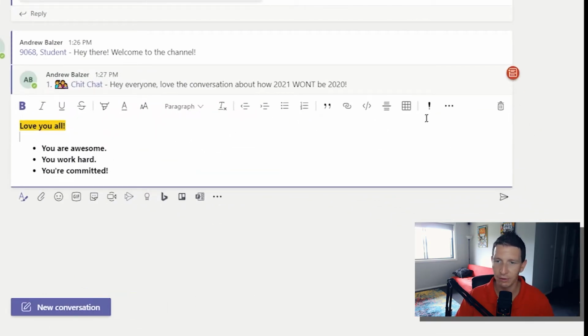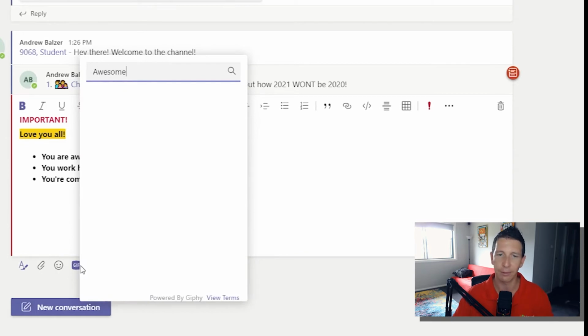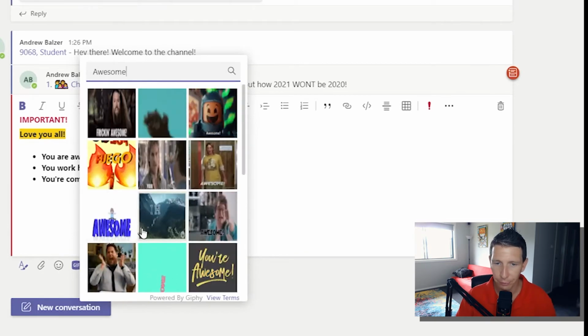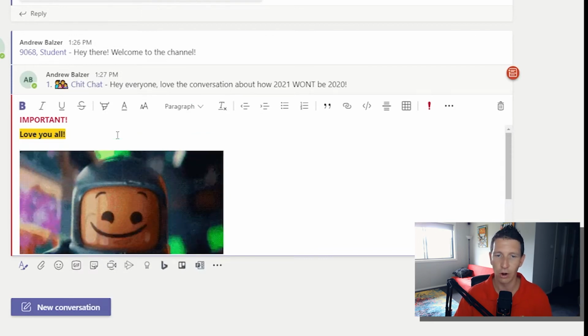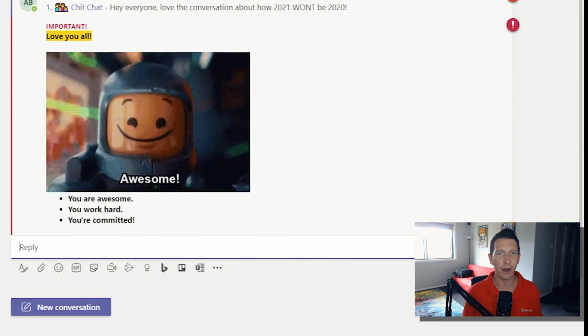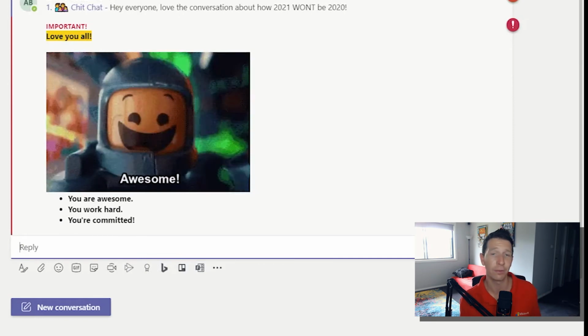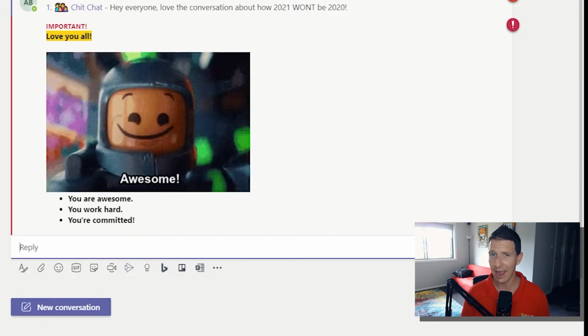So you can format individual messages. We can put tables, indenting. We can make sure that it's important that people see it. We can also have a few other ways of communicating down here. So we can do stickers and GIFs. I can type in GIFs, which are filtered throughout your tenancy, all right? So I'm going to add this little GIF right there with my topics and click send. All right. So some very rich ways to communicate. And it's important that you use the formatting tool because it does make your messages stand out.